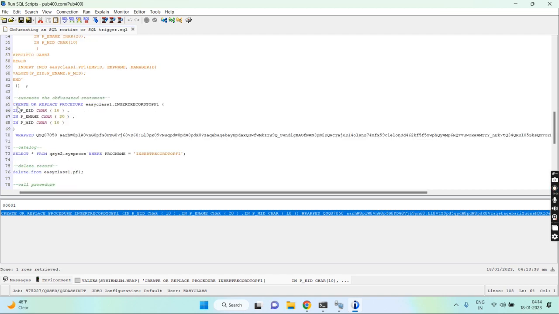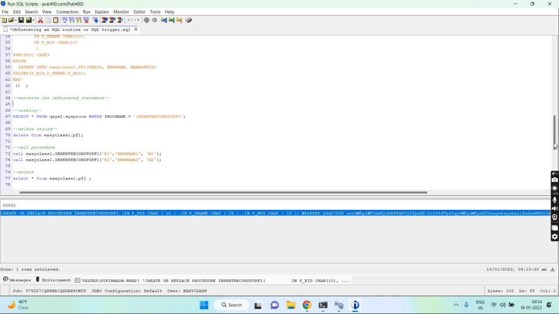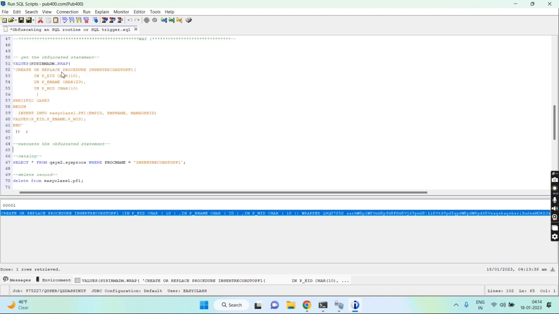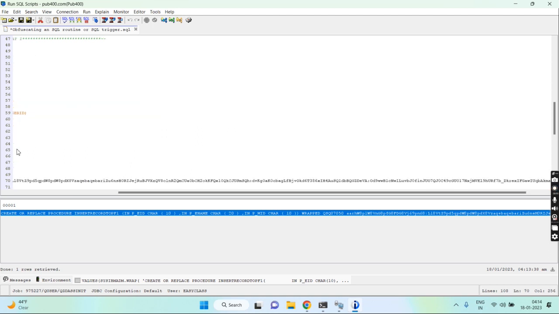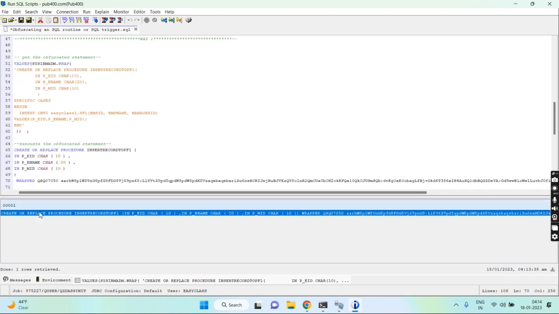Now what I can do is just remove this. This was the old one. Basically this SQL function uses a timestamp while creating the obfuscated statement, so this statement can differ when you run it again and again. So let me copy it here. Whatever the result of that is, I just copy and paste it here.